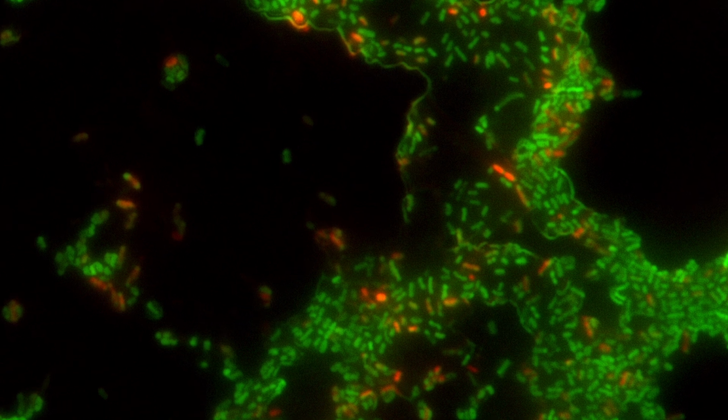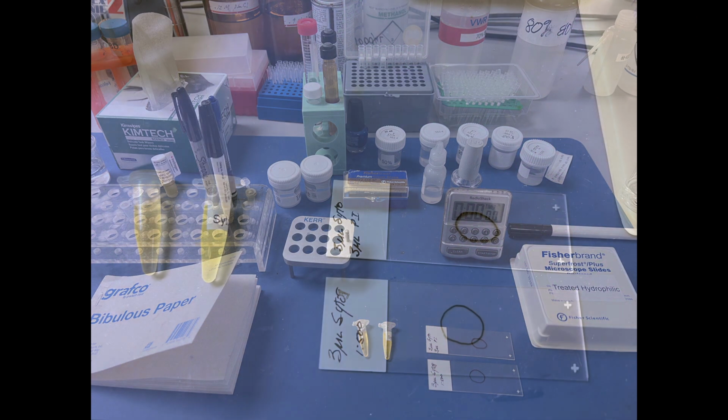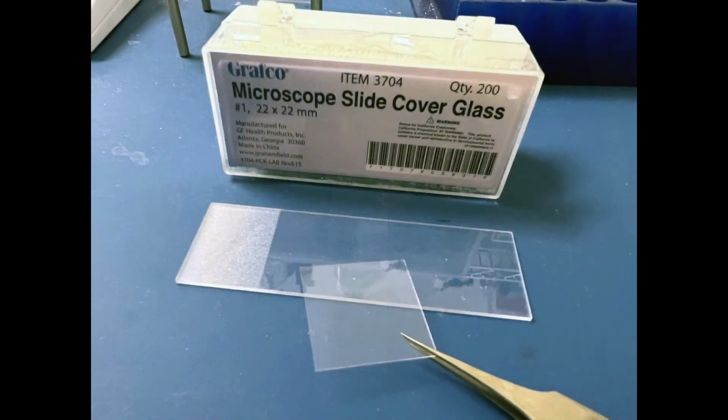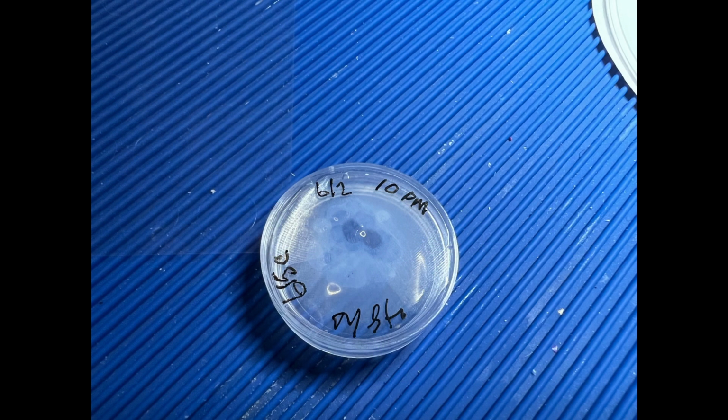The way I've been doing this previously was that you take your culture and you spread it out on a glass slide, and then you apply the live dead while it's still in culture, and then you put a cover glass over the glass slide, and then put the glass slide in the fluorescent microscope. But it doesn't really allow you to examine cultures at different time points. Once they're put on the slide, you've pretty much ended the experiment. So the culture dish gives you a lot more flexibility.